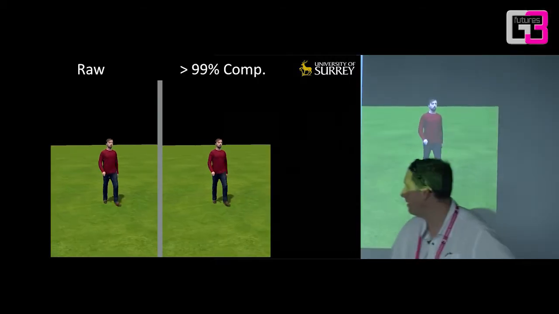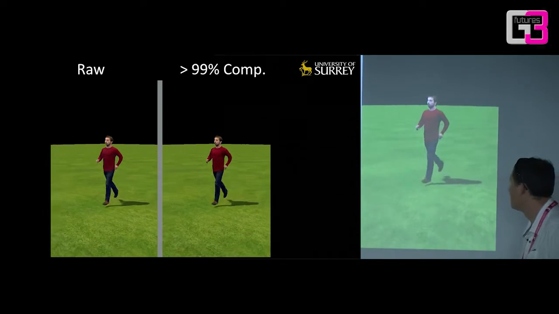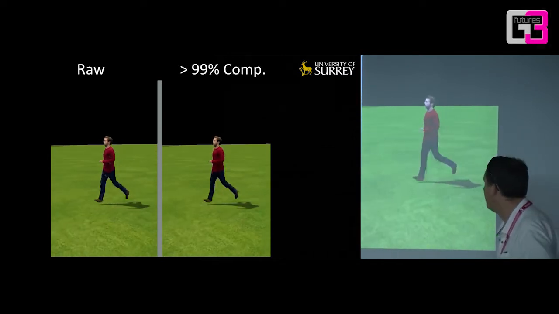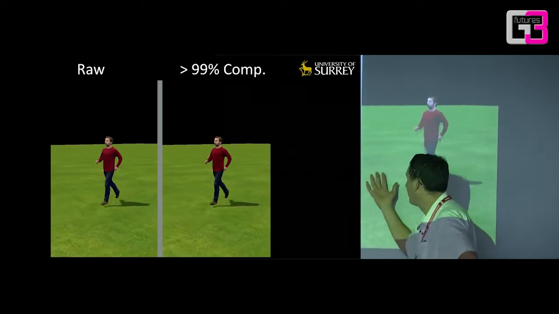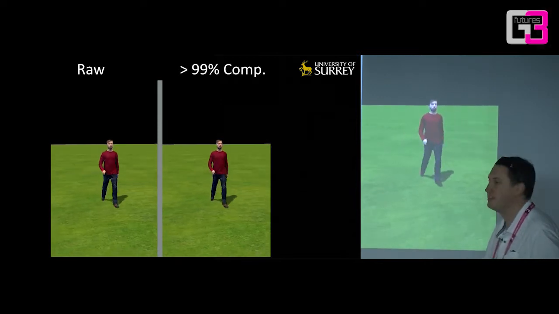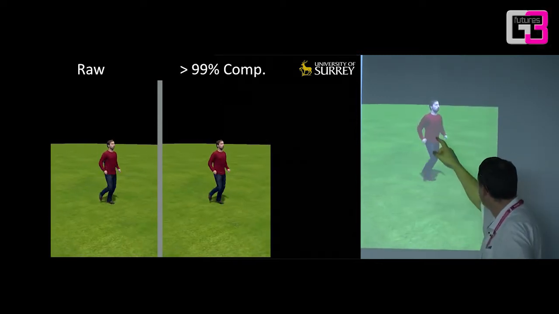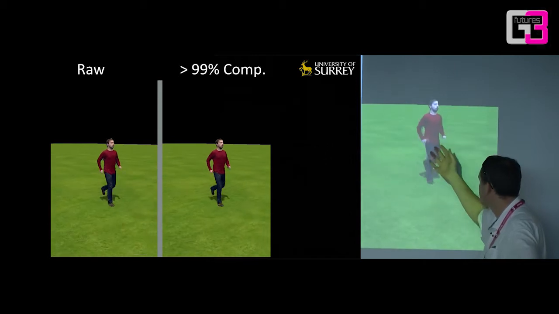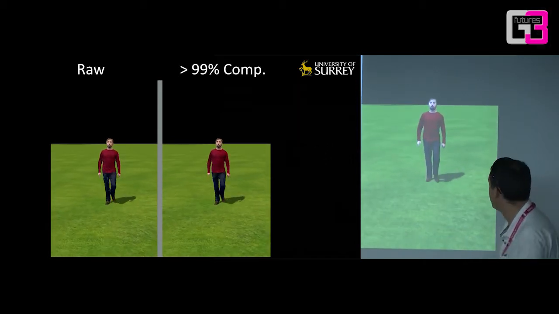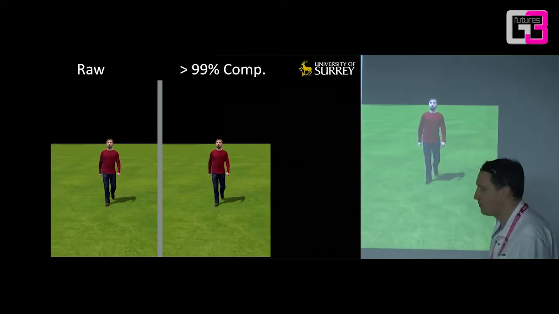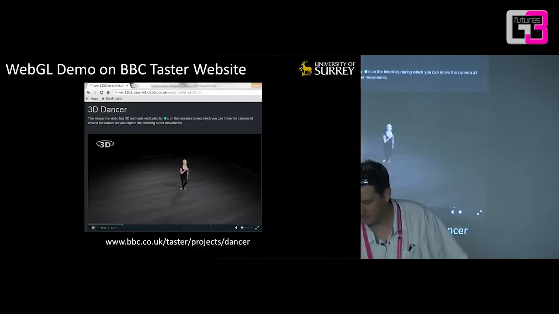We're able to then get an over 99% compression ratio on the representation. And looking at an example with and without that compression, it's very hard to tell any difference at all. You can still see the wrinkles in the cloth here, which are being captured by the dynamics of our surface, and the output is still video realistic.